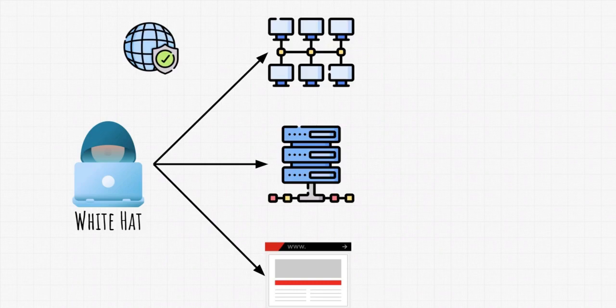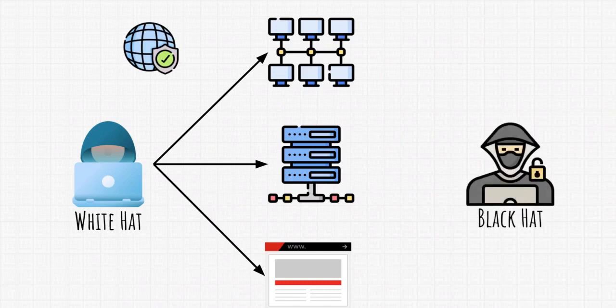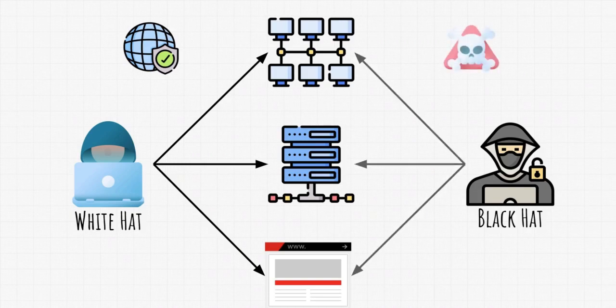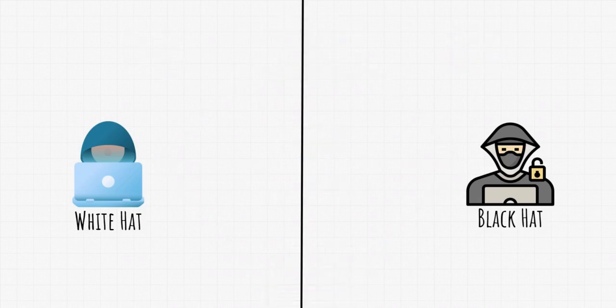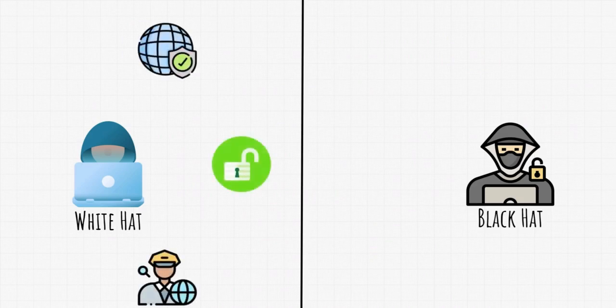But why are we doing this? Well, as you know, there are the bad guys, also known as black hat hackers. Their goal is also to find vulnerabilities in a system, but not to secure them. Instead, they want to perform malicious activity once they gain access to that system. That is the difference between a white hat hacker and a black hat hacker. A white hat hacker is there to find vulnerabilities, notify the person that hired him, and let him know of a possible unauthorized access. You can think of us as a cyber police. We are there to protect.